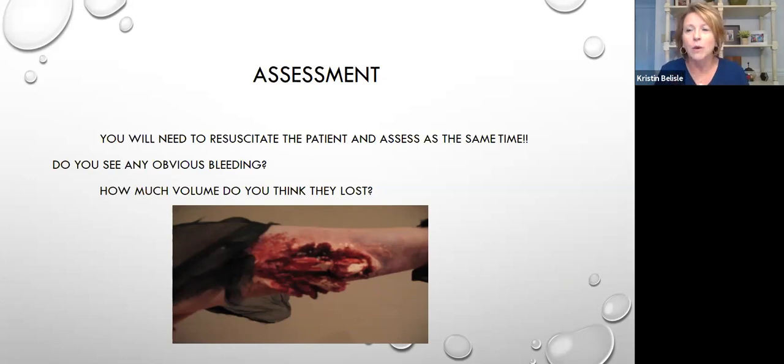We're not. So if you constantly are throwing volume, and you will infuse a lot of volume, normal saline bags, lactated Ringer's, albumin, whatever, if it's a non-blood product, if it's non-red blood cells, and red blood cells are coming out, we're not going to have the oxygen carrying capacity that we get with red blood cells. So in a nutshell, you lose blood, you replace with blood. Simple as that.